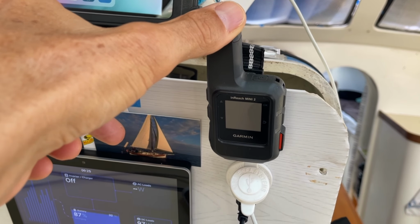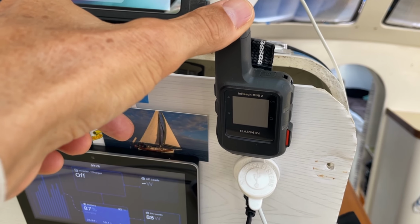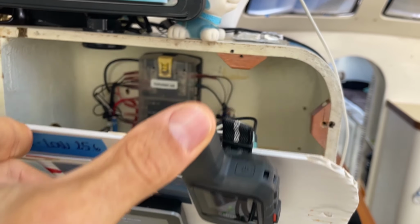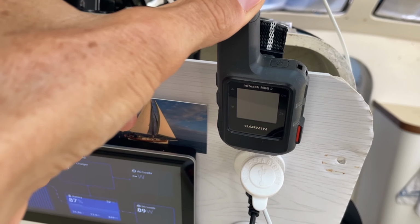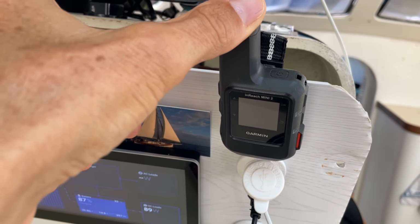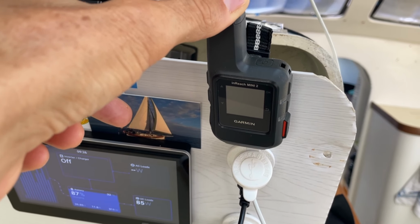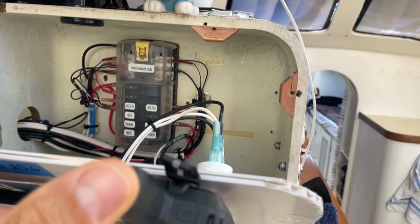It gives out a position, well, you can set it, but we have it for every 10 minutes. So when it's turned on, it tracks us, puts a position every 10 minutes. And it's got an SOS function. You can communicate via basic text with it. And you can connect it to your iPhone and send messages that way, or you can use the little screen on it and send messages.